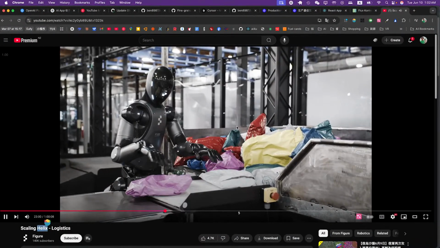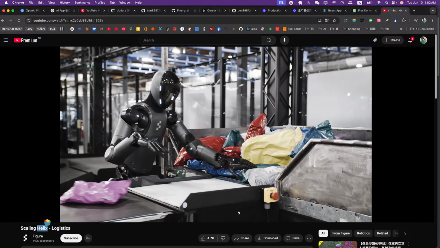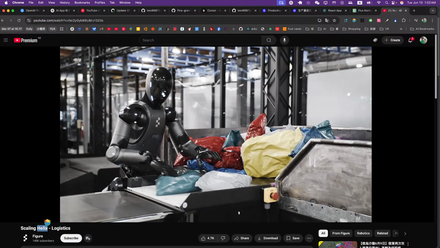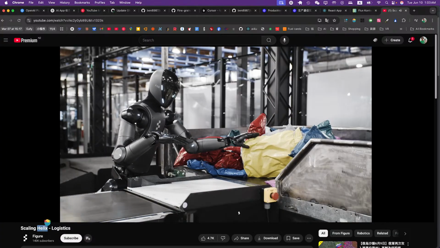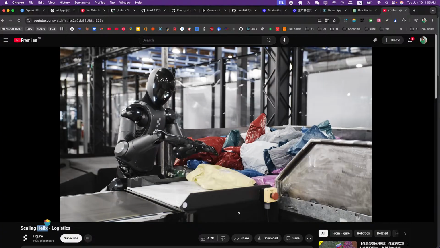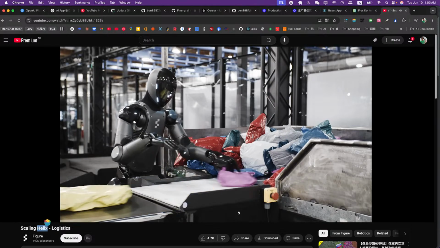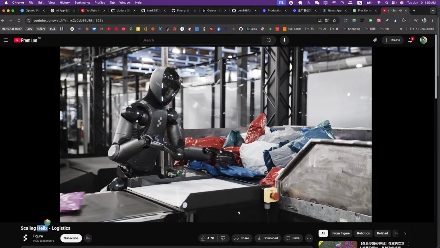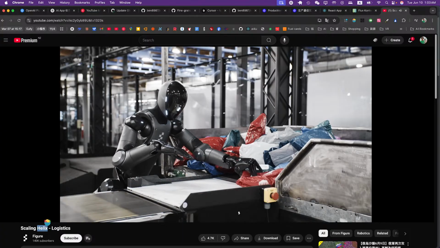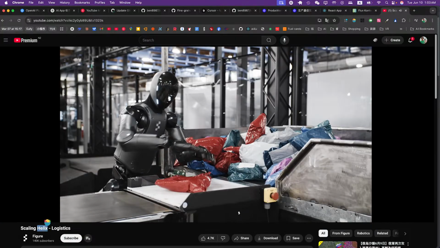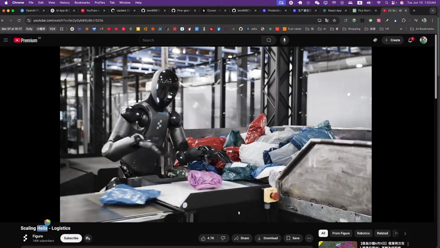And from this video, they trained the robot for just several hours, so the robot can handle packaging, right? So it's interesting that they try to make it very generic. So you can train the robot for different tasks. You only need to train it for several hours. That's interesting.